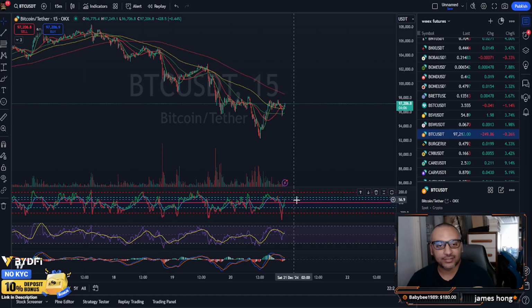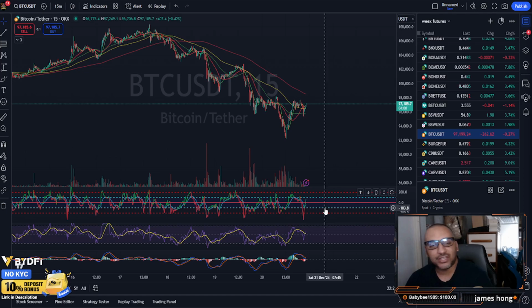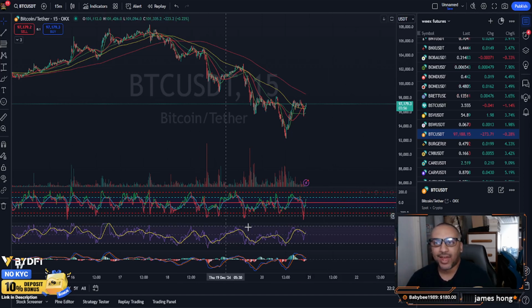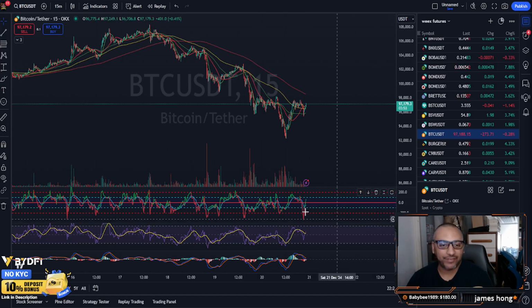This thing is absolutely amazing when finding reversals in price, as well as seeing if you should stay in a trade, get out of a trade, anything like that. So without further ado, let's start diving into this bad boy.